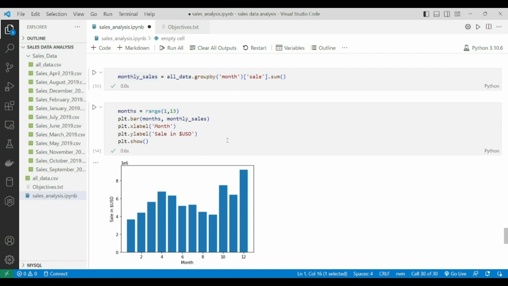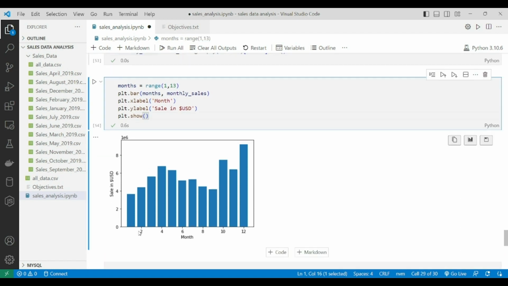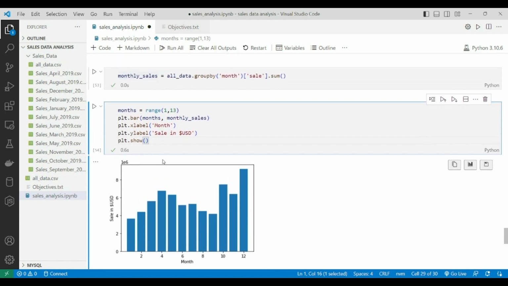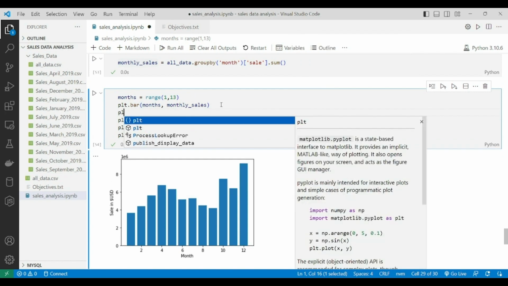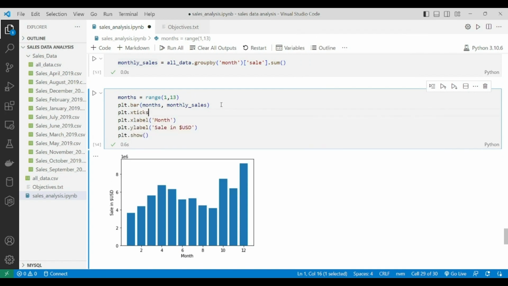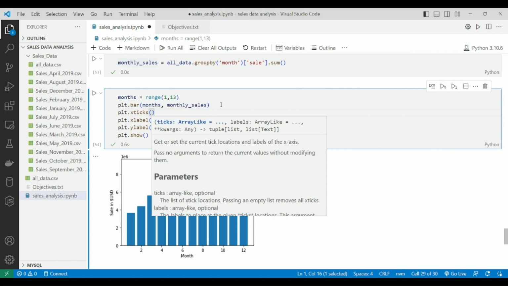So this is so easy for analyzing. Also here, if we wanted to see all the months, not 2 4 6 8 but 1 2 3 4 like this, we can simply add plt.xticks here and set the parameter as months.